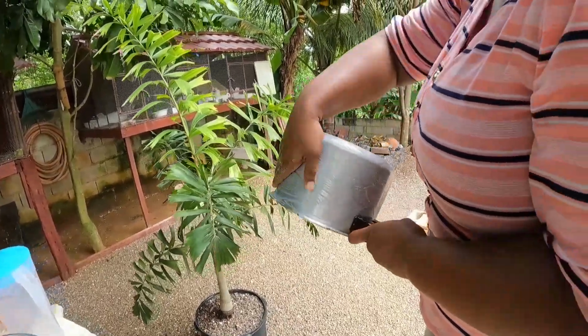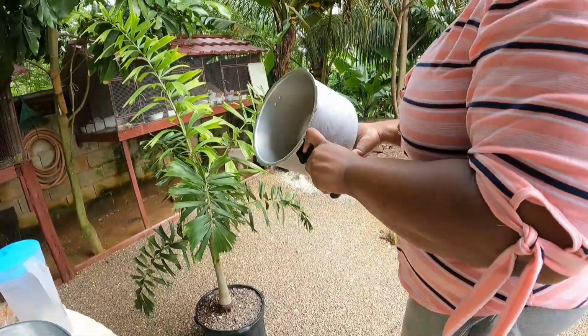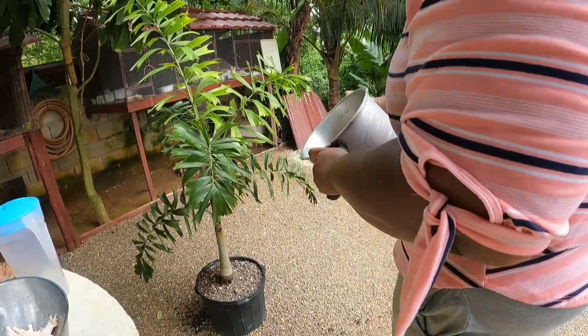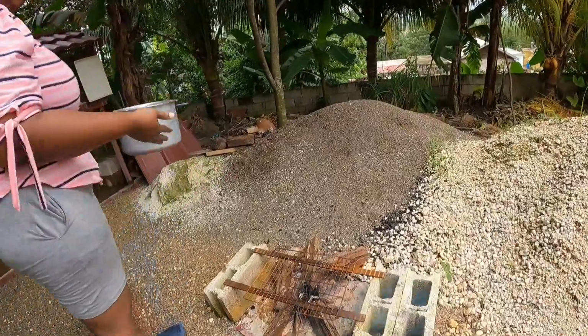Best way to do this, turn the pot upside down so you don't get nothing here. You don't want to soap your pot, your food tastes of soap, right? It's enough soap for you to wash your pot, baby. I'm not washing no pot, I wash pot, I cook. The pot goes up on the fire, guys.